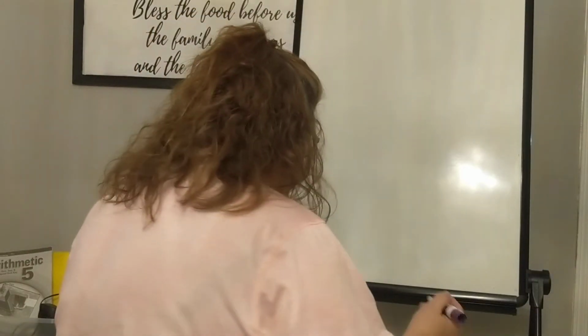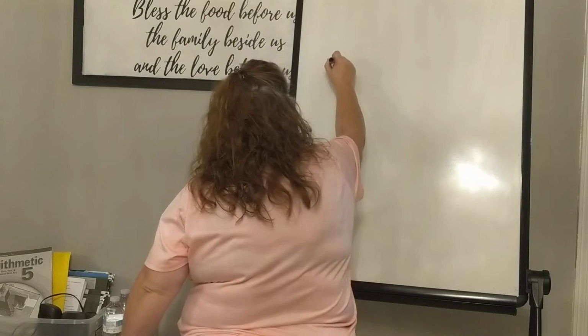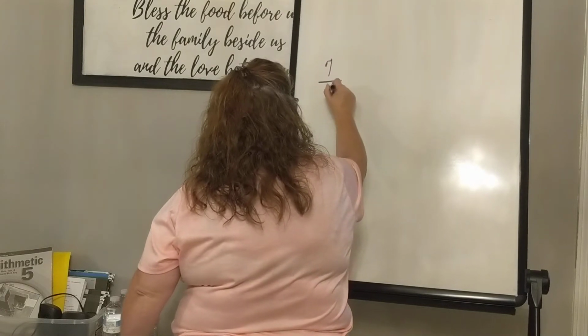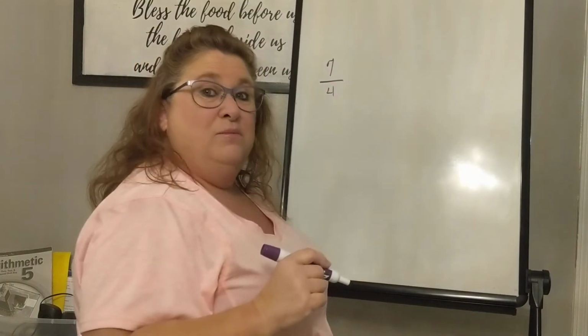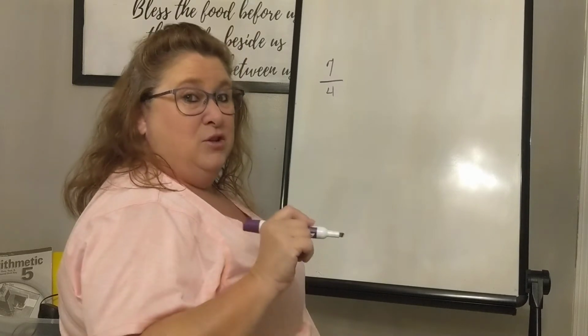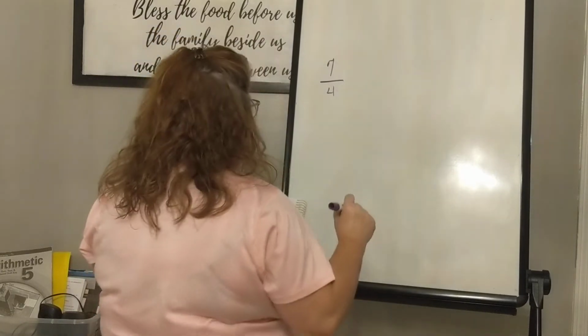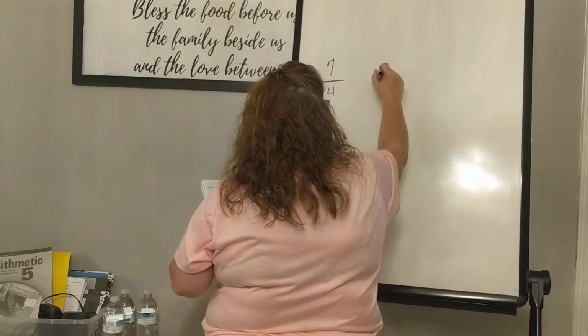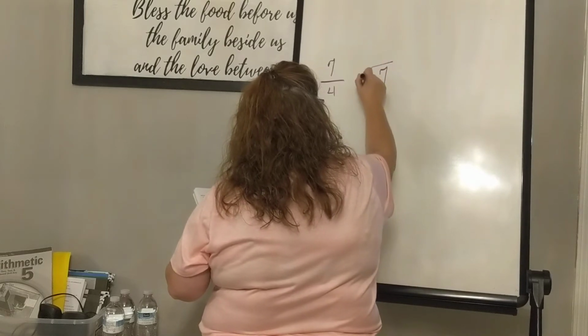improper fractions. We know that improper fractions are improper because the numerator is larger than the denominator, okay? So go ahead and look at section 1, and it says change the improper fractions to a mixed or whole number. So we're going to do about 4 of these together, all right? So if we have 7 divided by 4, notice when I made my fraction bar, I said divided by. That fraction bar could mean divided by.